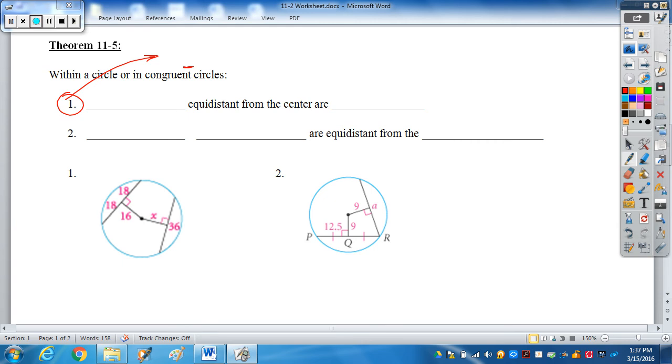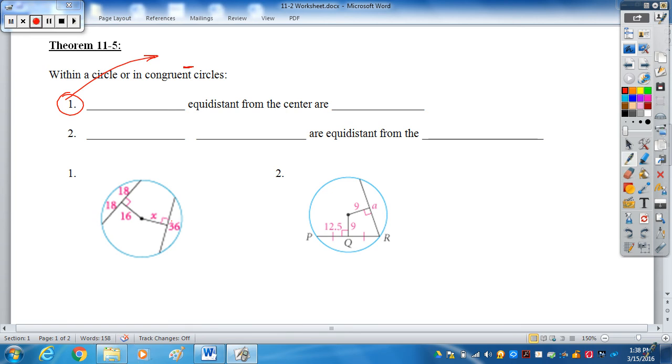So as you look out here with this one, a length of 36, the closer and closer I get to the center, you can see it gets longer and longer. Now the further from the center I get, it gets shorter, shorter, shorter. So that's visually what I want you to see there. So keeping that in mind, chords equidistant from the center are congruent should make sense to you. They're the same distance from the center, so they have to be the same length.